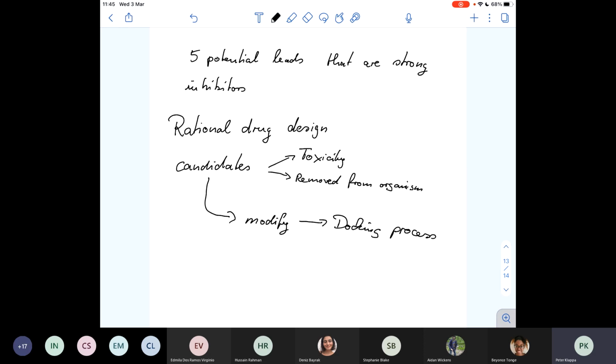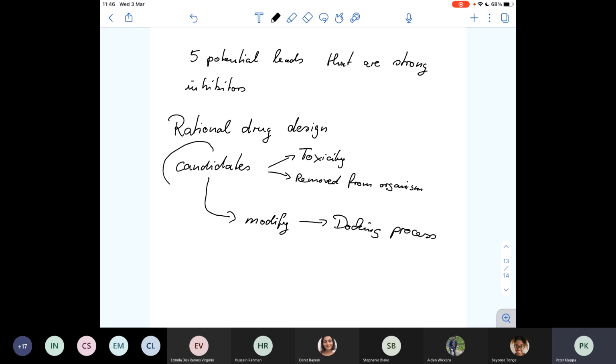So all these tests, toxicity, does it affect cell survival, for example? You want the drug to be bad for the pathogen that you're treating, but you want the drug not to be too detrimental to the host. So you need to check what are the modifications that you can do to make it less toxic, but still potent enough.